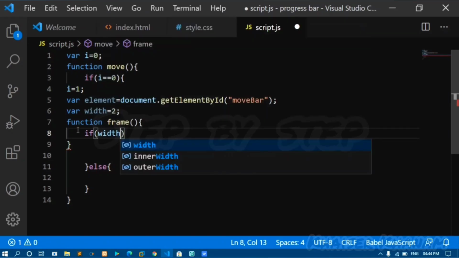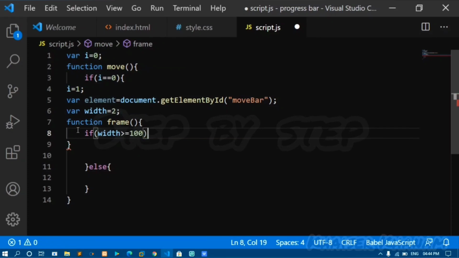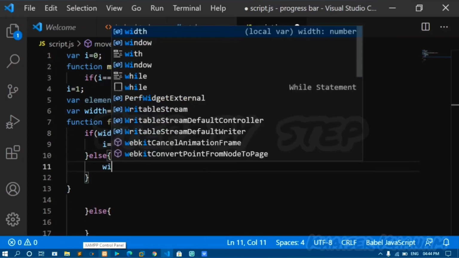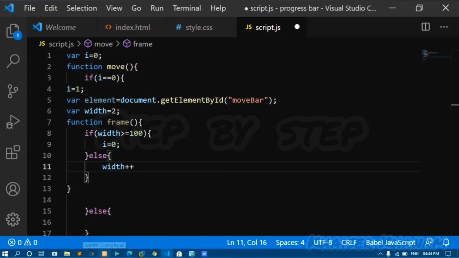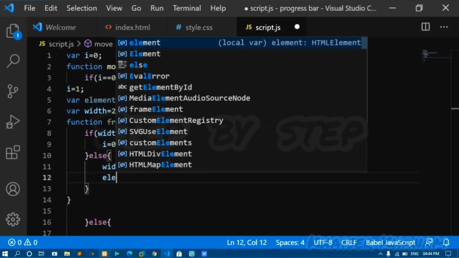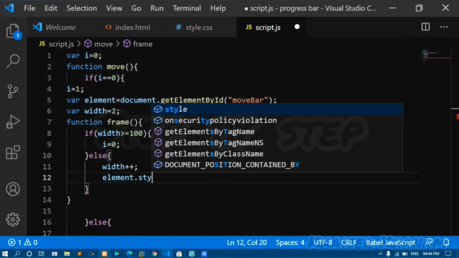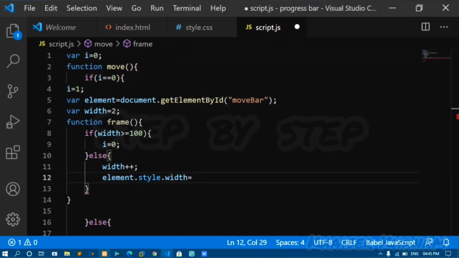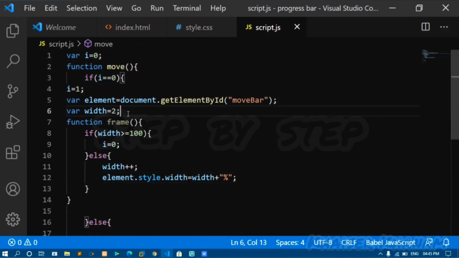If my width is greater than or equal to 100, then set my i to 0, else increase my width value, and element dot style dot width equal to width plus whatever the width I have, increase by percentage. Save this one and I'll copy this function.